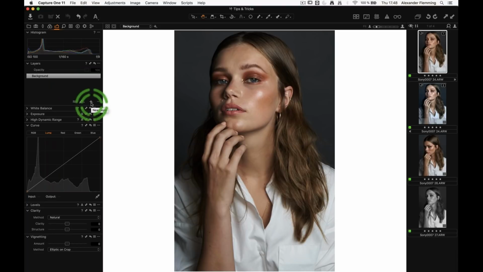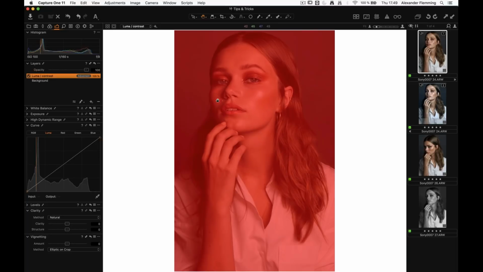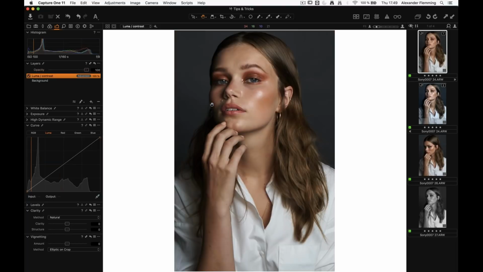But if you long press the new layer, you have new filled layer as an option. And let us just call that Luma contrast. There we go. And if I click M on my keyboard for mask, you can see that it covers the entire image already. So it's like a new adjustment layer in Photoshop, but it has nothing on it yet. So what I want to do first, and this is kind of a nifty trick, is to take opacity and start, let's say, 70. And you might think, why? That's super weird, but let me show you.